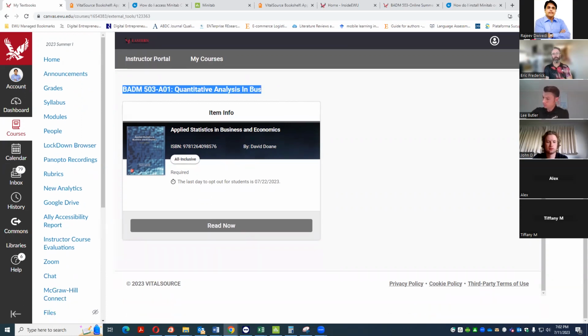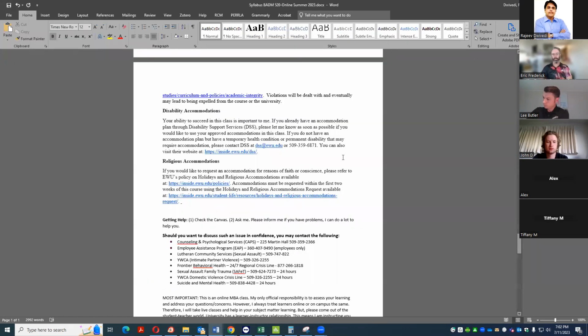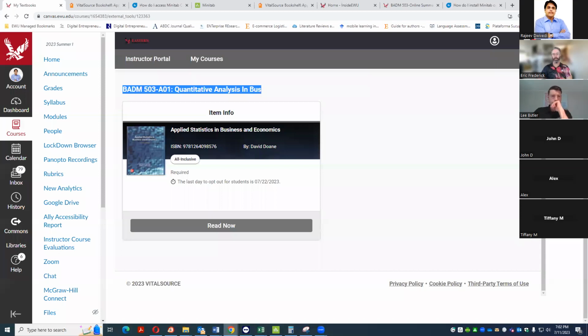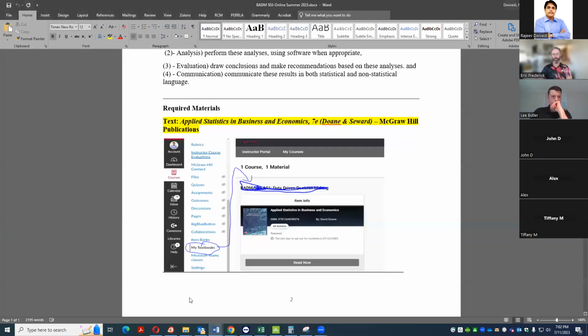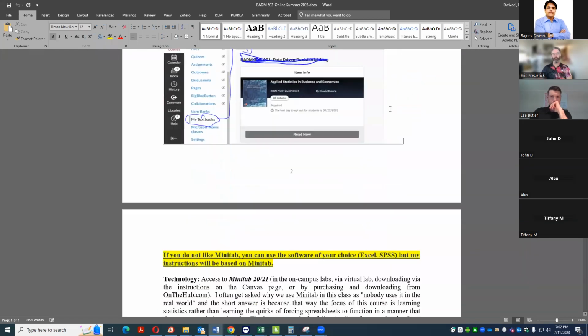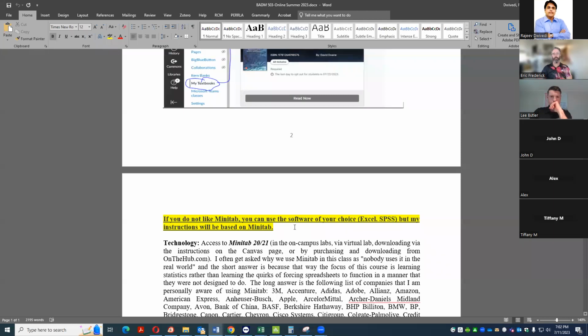The book is right here. Oh, this is 520. The book is available right here under my textbook. We are not using any Connect. If you don't like Minitab, you can use software of your choice.